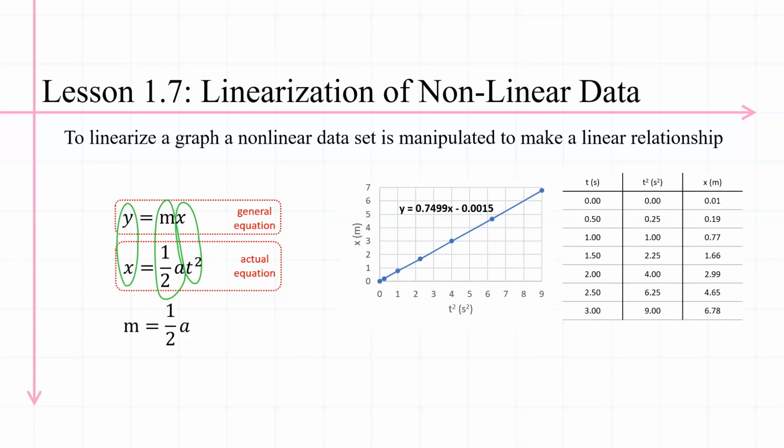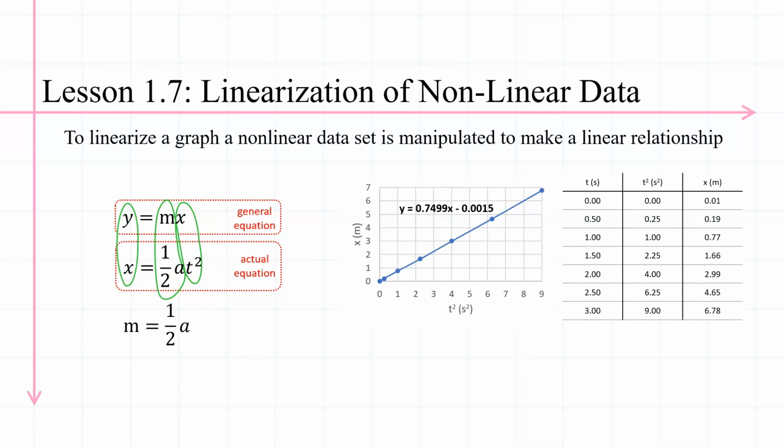But what I am going to do is, by graphing my x position versus time squared, I'm going to spread out the coordinate pairs so that my x coordinate is going to have a larger spread the farther I go on the graph. And what that's going to do is change the distribution of the y values, so now they're linear. Now I've linearized this data set by, instead of graphing t against x, graphing t squared on my x-axis. And notice that now this makes a pretty good linear shape.